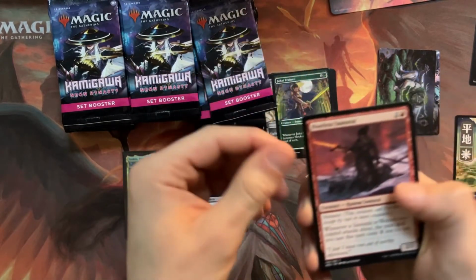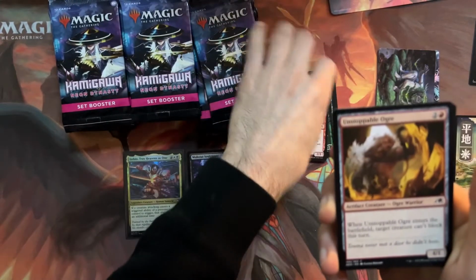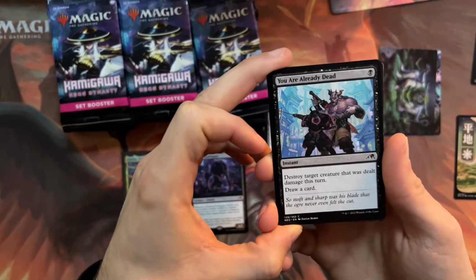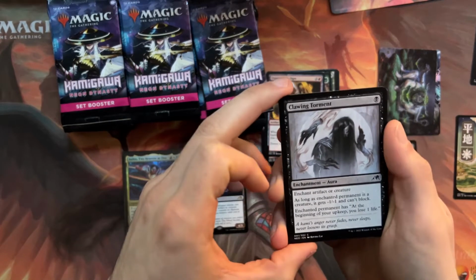So it's white-green, and then now we have red ones. Menace. Whenever it attacks alone, next spell you cast is 1 less. Target creature can't block when it enters. You are already dead. Really sweet card. Destroy target creature that was dealt damage this turn, draw a card. But that's pretty powerful. Changing Torment.